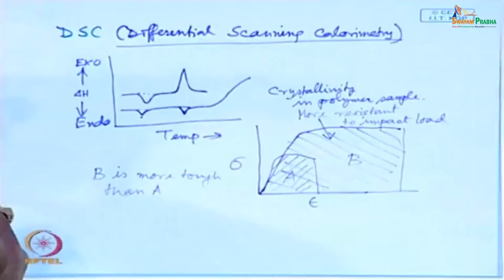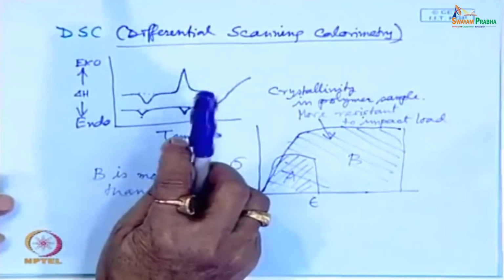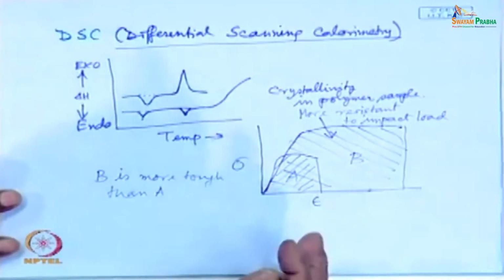You have seen the dock fenders, those who have gone through the ferry service in Kolkata. In the dock there are some tires attached to the dock. When your vessel touches the tires, they absorb the energy. Otherwise, if there were no such tires which can absorb energy, the vessel may be damaged. That means that material is tough, you understand.